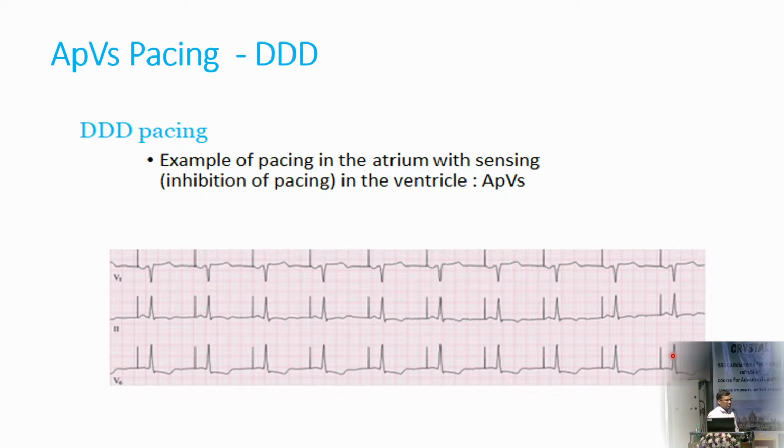You are assuming, what he's saying is, that your AV node conduction is good here. Supposing this is a 65-year-old man and you are not sure that it's only the SA node that's bad, that means you have paced the P here, right? You could have gotten away with an AAIR. Why did he put an extra lead? If this man develops a CHB, your AAIR won't help. It will create a P, come to the AV node and stop. So how will you protect the patient? That's why he keeps a lead in the V, but he allows natural conduction. When it fails, it will take over as a pacemaker. Is it clear, guys? Yeah.